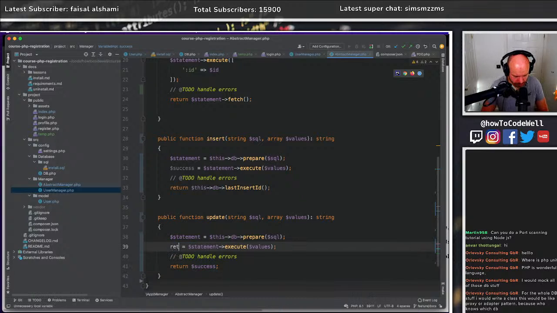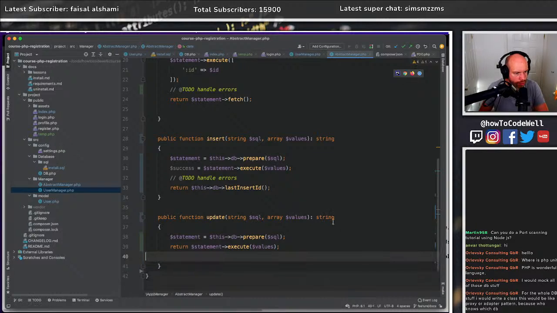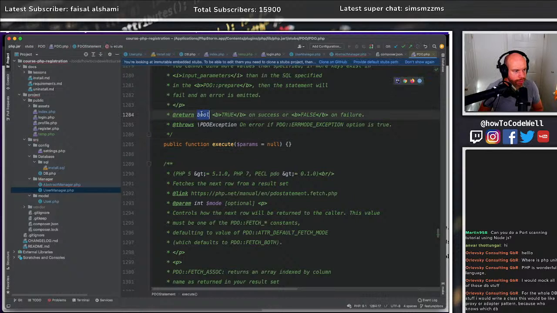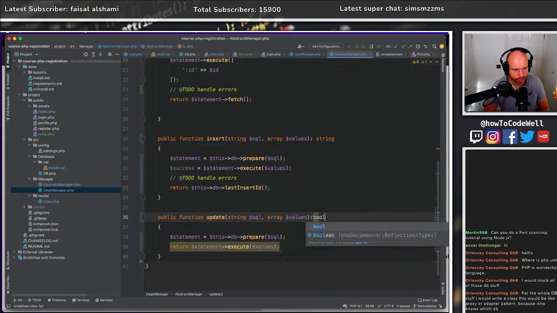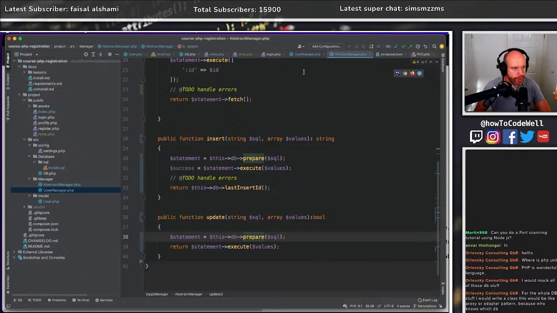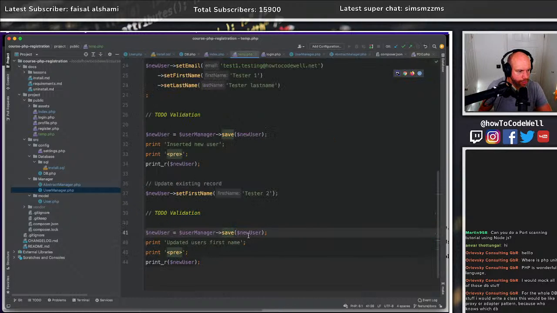Which means that we could just do that. They're getting very close to each other, aren't they? Anyway, so that will not be that. That should be a Boolean. Yep. We can refactor all of this at some point. No problem.